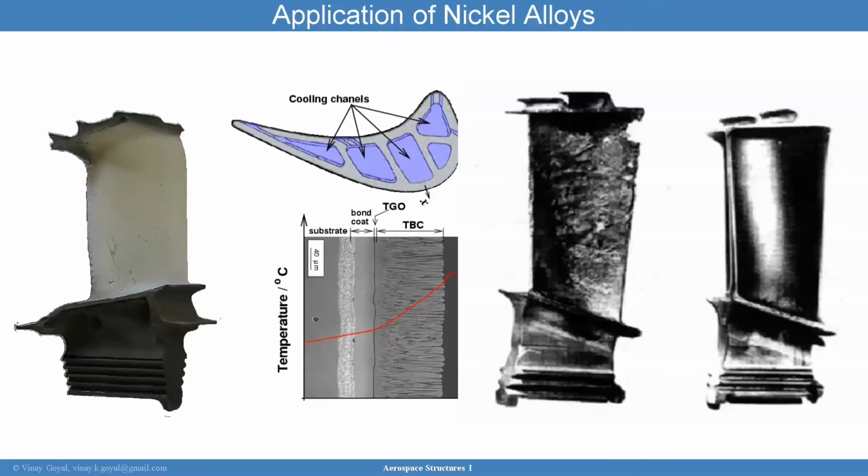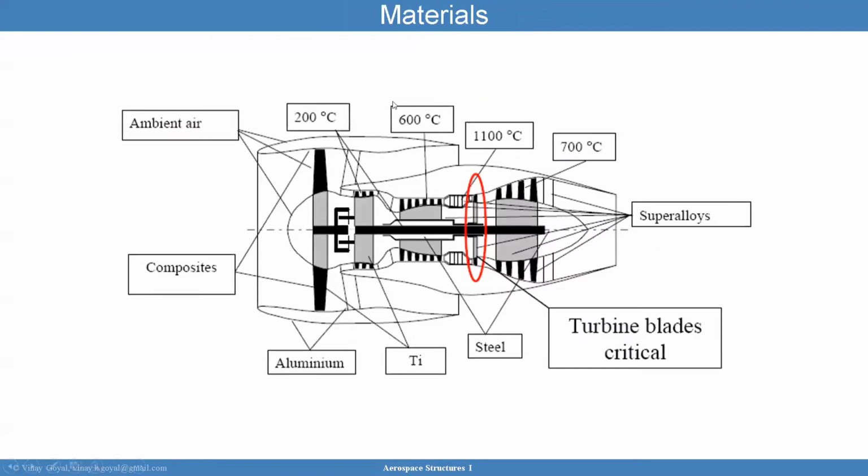Very nice stuff. And here I show you some pictures of cooling channels, and you can see areas where nickel alloys could be used. Here's the blade of a turbine. Here you can see the various materials and the considerations. You can see ambient air in these areas, aluminum here, and titanium in certain areas. But why? Because I have high temperatures. Superalloys here because I have huge temperatures going on there. But I like this plot because it shows you how the materials are mapped to the various temperatures.